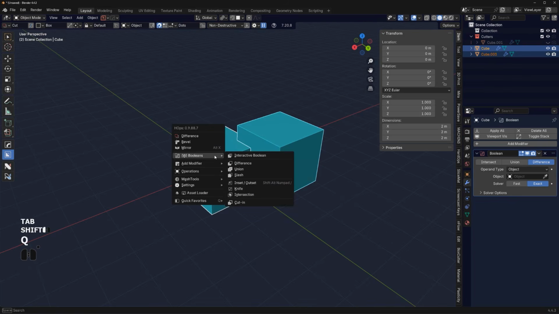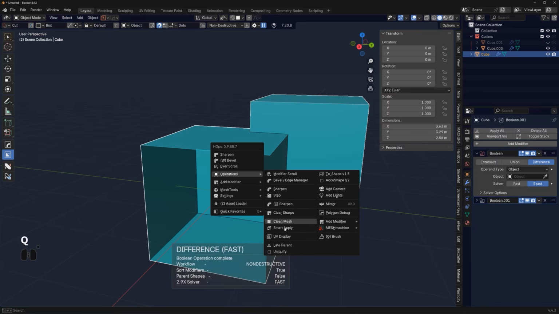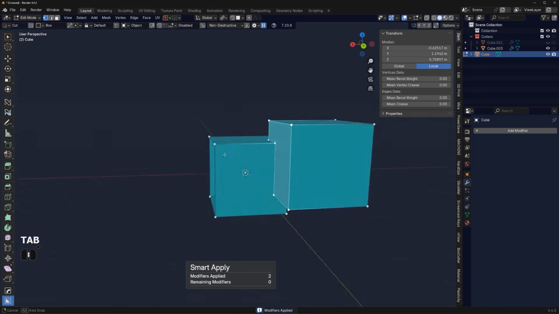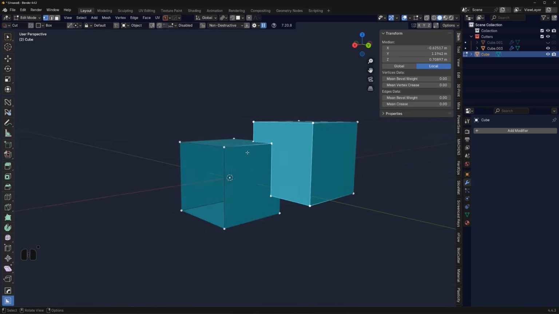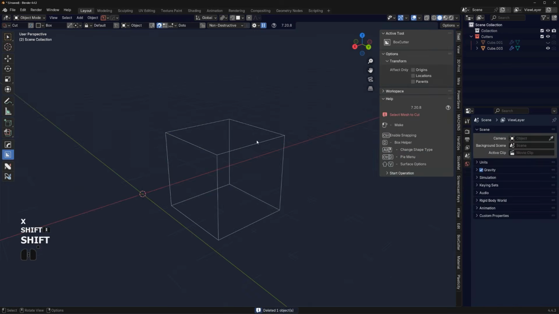Now if I'm gonna remove a face here, yeah, I'm gonna have a different problem. You see, it will simply not work the way I intended, because if I apply this now, right, so smart apply, I'm gonna get one object which is not what I wanted. I was running a difference boolean, not union boolean, and I got this. So, you know, weird stuff may happen.